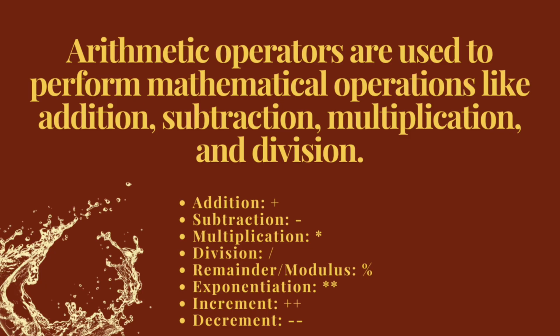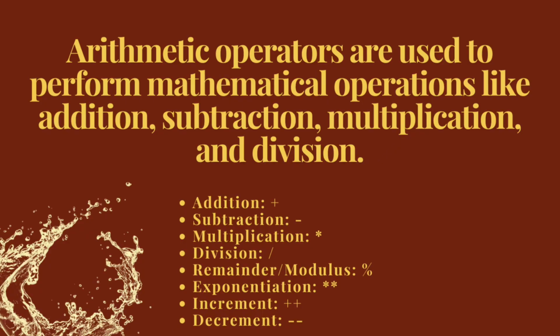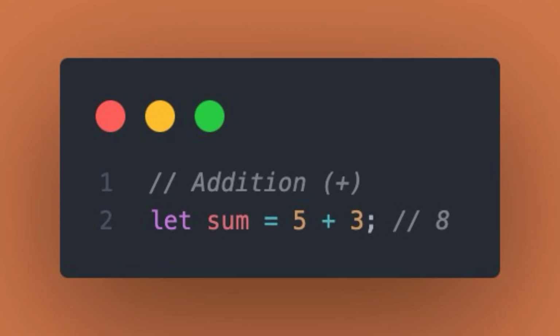First off, we have the arithmetic operators. They are pretty much used to perform mathematical operations like addition, subtraction, multiplication, division, and operations like that. Arithmetic operators are pretty straightforward, and they are the backbone of any mathematical computation that we want to do in our JavaScript code. First, we have the addition, used to join or add two numbers together. It's also used to concatenate strings.